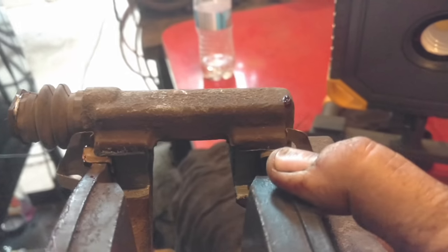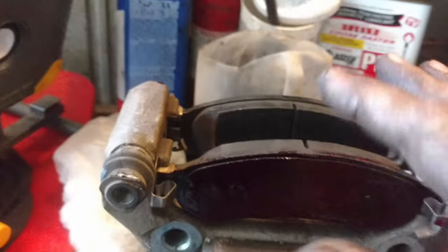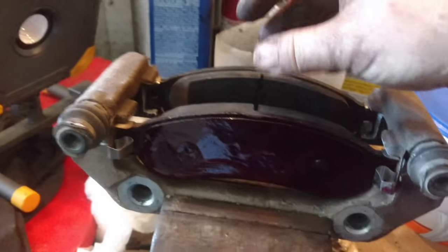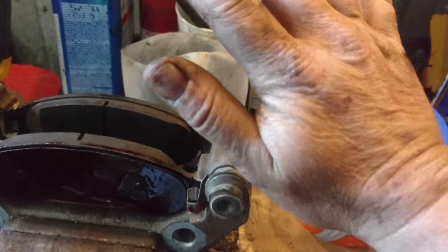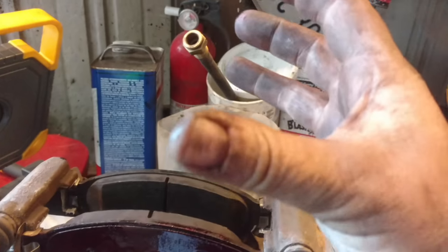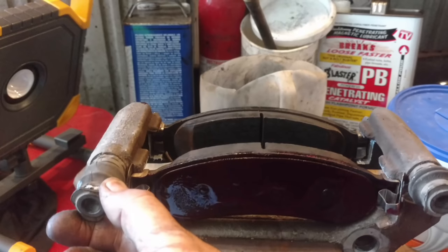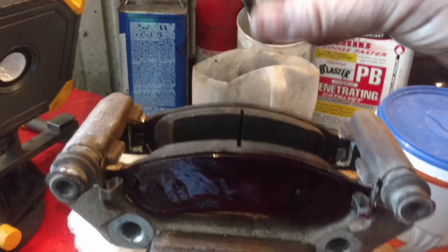This is what brake pads should look like — they should be able to slide easy back and forth, and these weren't; they were stuck. A lot of times if these get stuck and they won't move, or your caliper slides get stuck, it'll mess with your brake pedal feel. If the pads are stuck, it'll feel like you're pushing the brake but nothing's happening — good hard pedal but it takes a lot more effort than it should. Other times if the caliper slide sticks, you'll have to push too far on the pedal because the piston has to come out even farther before it actually touches the brake pad and starts to squeeze.